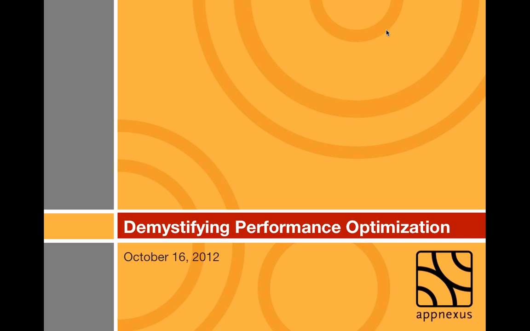So as you know, if you've worked with or spoken with anybody from AppNexus, we at AppNexus feel that it's very important and critical, in fact, for anybody looking to take their online advertising business to the next level to have at least a good framework of understanding around how online performance optimization works. And our goal in this presentation is, especially for somebody who may not have too much familiarity with how performance optimization works, to be able to connect some of the dots around how we think about optimization and what we think it's important for you to know about optimization.